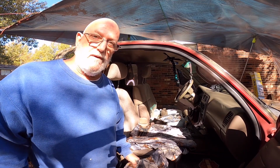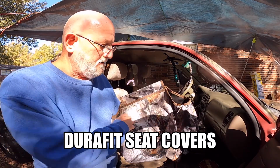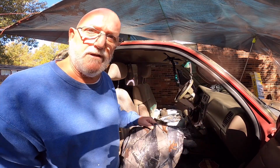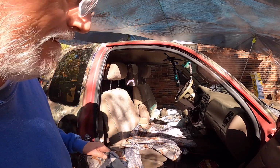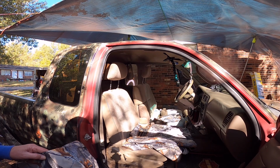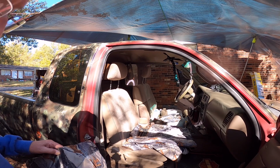Hey guys, today we're going to be putting some new seat covers on my pickup truck. I got some Durafit camouflage seat covers. We're going to put them on my truck and see what they look like, see how they perform. I don't know how well you're going to be able to see what I'm doing, but we're going to give it a shot.